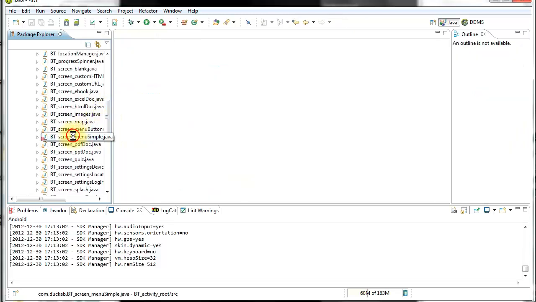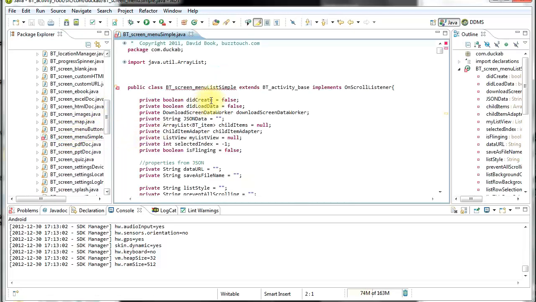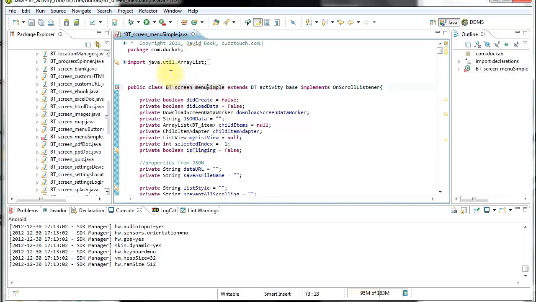In the Java editor, the red X will show you where the issue is, or you can go over to the right to the elevator bar and see the red block, which will show you where the error can be found. You may recall earlier in the video that we changed a source file name to take out the word list. This Java plugin is referring to that file, and with the word list in it, it can't find it. So we take the word list out and save it, close it, and our issue is resolved.